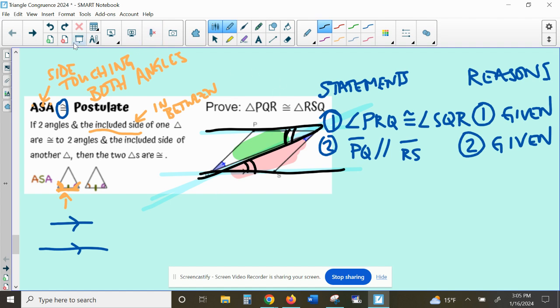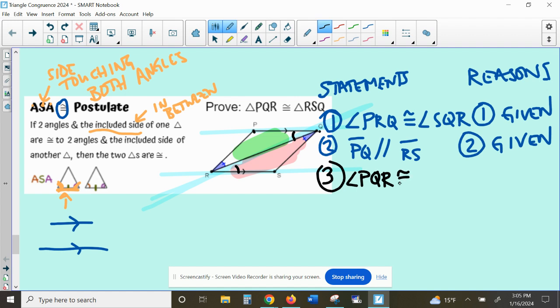Okay, I need to get rid of some of that because I can't see my letters underneath it. Okay, so I'm going to go ahead and say that this angle is congruent to that angle. So that would be a P to Q to R. Angle PQR is congruent to angle down here. That's going to be an SRQ.